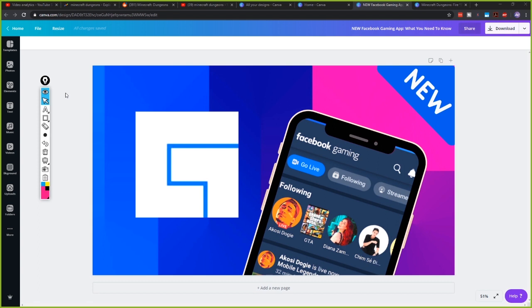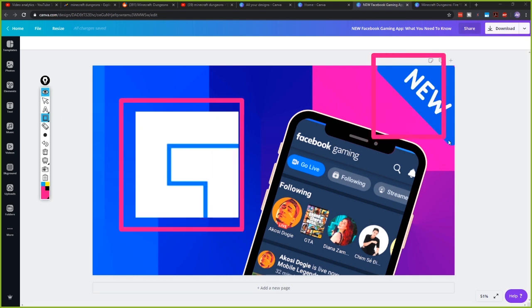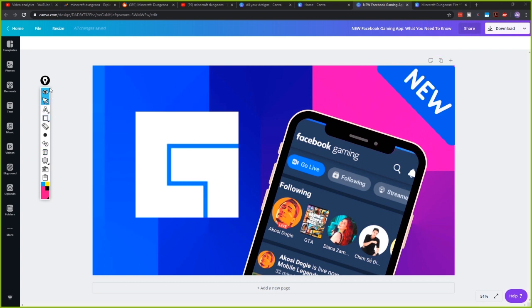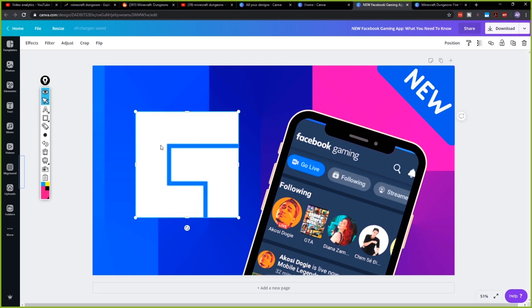You can make great thumbnails by just dragging and dropping the right elements into your thumbnail. You don't have to have Photoshop skills.